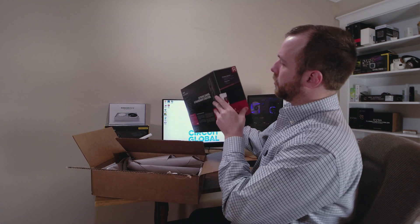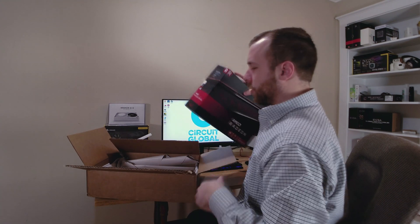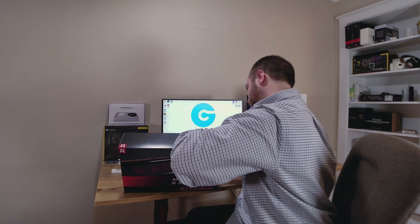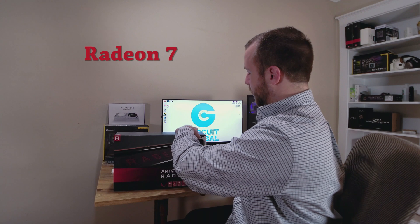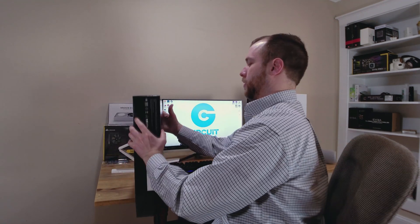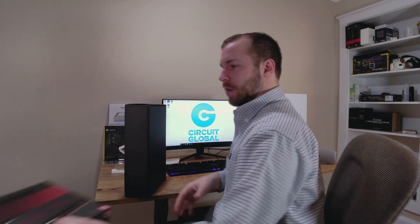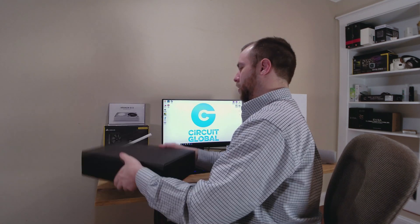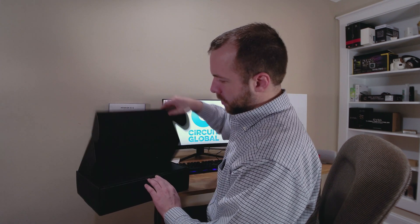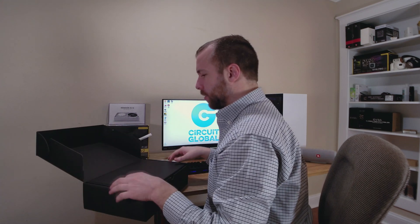As prescribed: extreme gaming, extraordinary creation — but we're certainly going to be putting gaming to the test. AMD's Radeon 7 has had a really hard time of it in the media since its initial launch. The press drivers were trash, which caused them a lot of problems. But ever since 19.2.2 released, I've seen a few reviews online that seem to indicate some improved performance — more stability mostly.